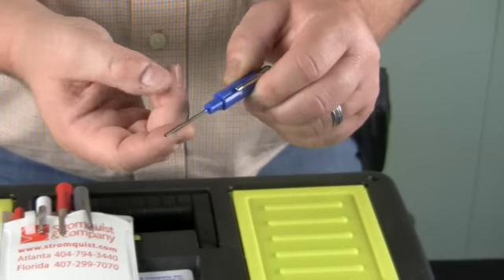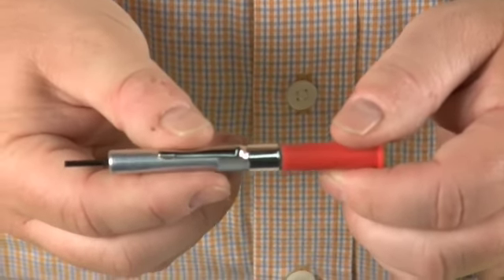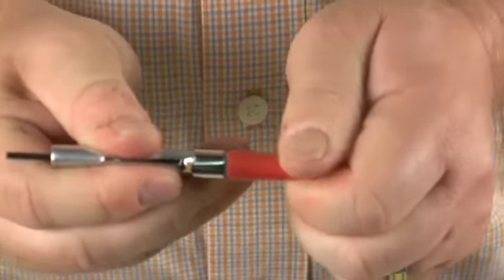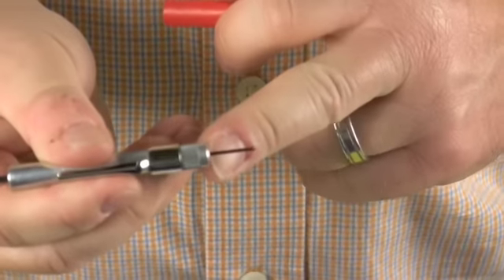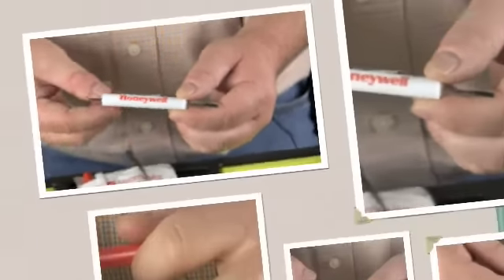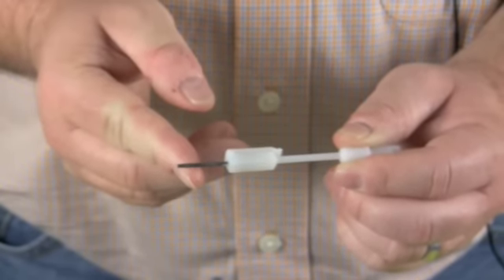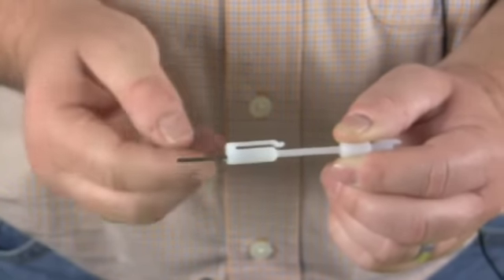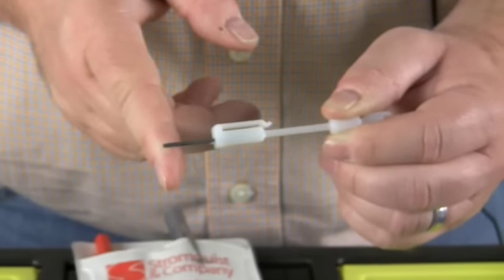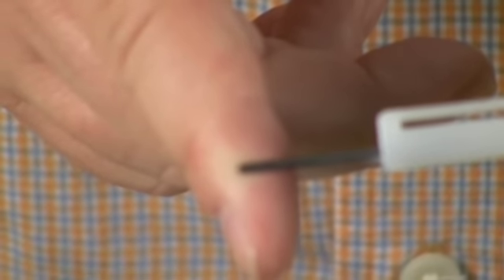You have the Allen wrench as well as the hatch. Here we have the Barber-Colman, which would be for the TK stats. You'll notice you have one Allen size here and you have the cap protecting the smaller Allen key. Here we have the Honeywell. Here we have the Siemens with their own unique design for their Allen head. You'll notice it also has an indentation so that you don't have to be dead on into the Allen screw — you can also do it at an angle.